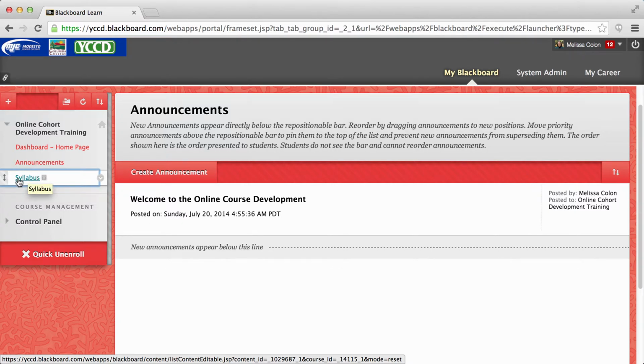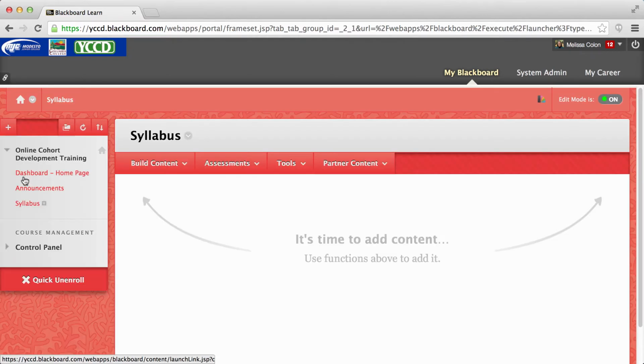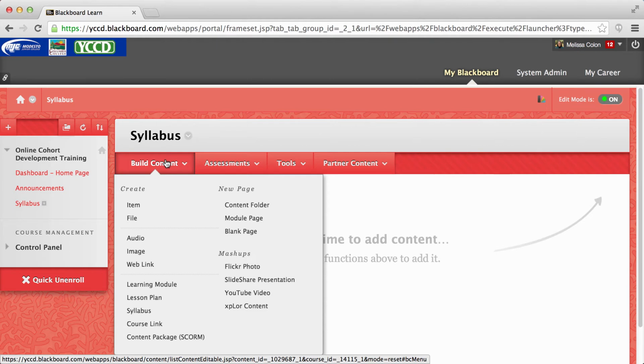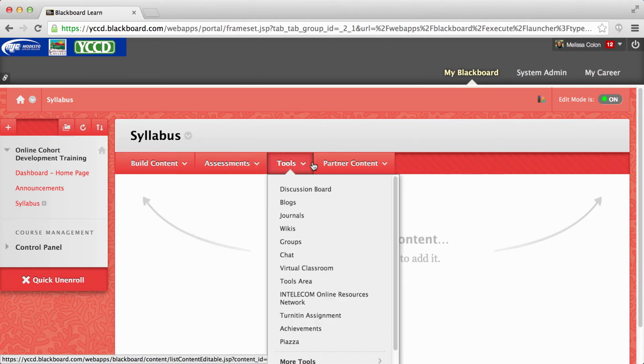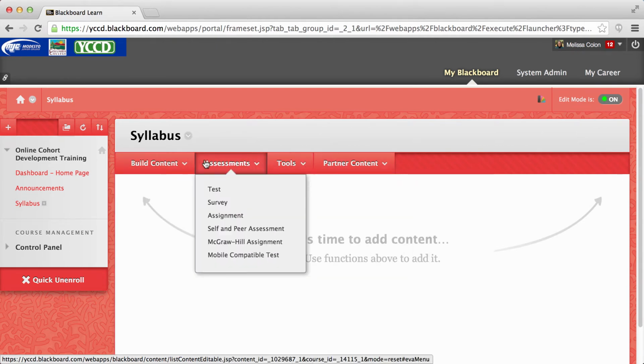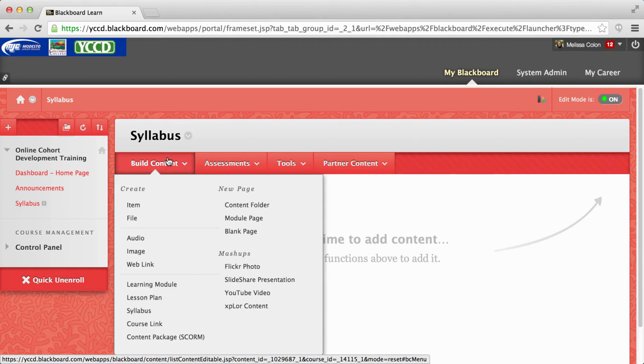So I've created what they call a content area, and consider a content area like a folder. You've just created a folder area and there's nothing in it right now. So we're going to put something in it. Click on syllabus or whatever the content area that you've created. You can name it whatever you like. Once you go into the content area, you'll notice that you have 4 different buttons to add all types of resources and tools and create assessments. Again, it is limitless as to what you can actually upload and attach and connect in your Blackboard enhancement shell.